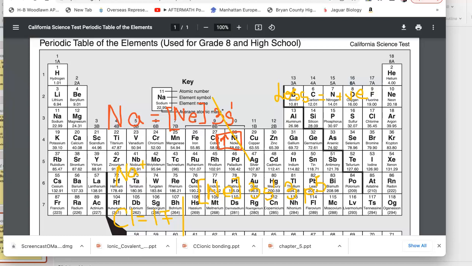For chlorine to look exactly like a noble gas, it would have to go from neon to the next closest noble gas, which is argon. Please pay attention to your periodic table, otherwise none of this is going to make any sense. So to go to argon, it would have to add 1 electron. For me to add an electron, here I would have 17 protons and 18 electrons, giving it a negative charge, right?